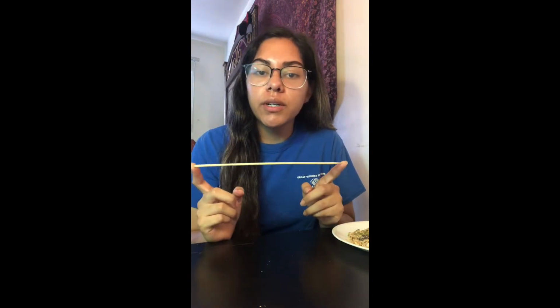If you don't have bird food, what I've done is I had some peanuts and almonds and cashews, and I also had some chia seeds and pumpkin seeds. So all I did was throw that onto a plate, and we're going to be using this for our bird food. And you also are going to need a bamboo skewer, and this is what we're gonna put so the birds can fly onto it and eat the food.